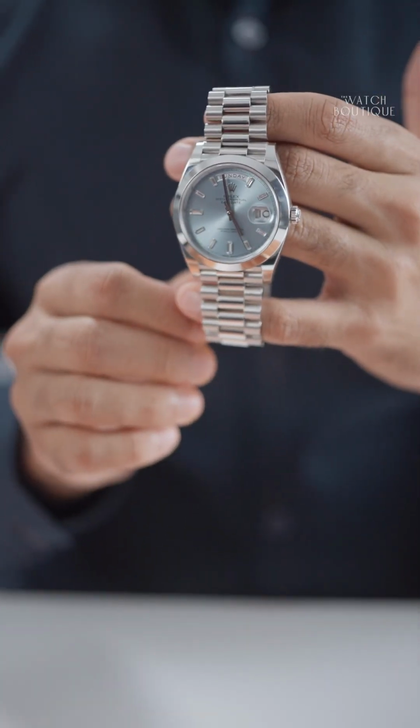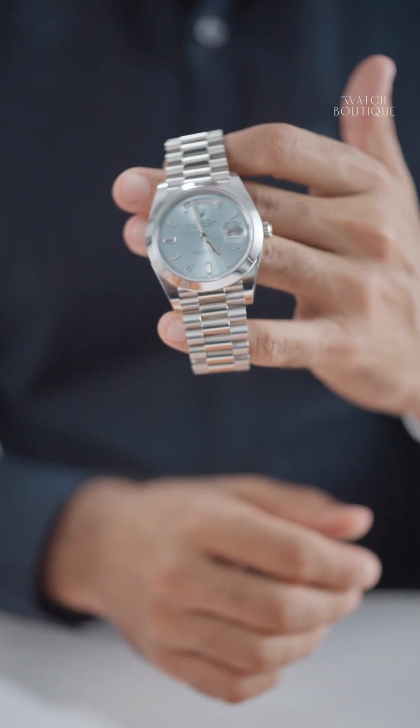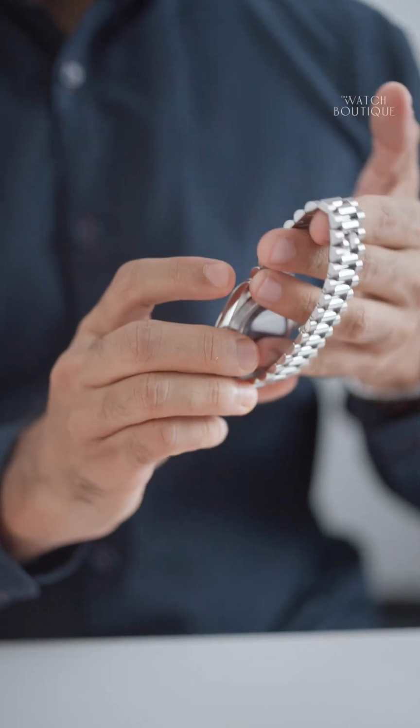Speaking of the platinum, essentially the exact same watch with the platinum case, platinum smooth bezel. This one obviously has the ice blue dial. Another interesting fact about this dial is that Rolex only makes the ice blue dial on the platinum variation of the DayDate. So we've got blue dial Datejust, Sky-Dwellers and whatnot. All different Rolex models have a different blue, and in this case the ice blue dial is distinguished for the platinum DayDate only. So you don't find this dial on the white gold variation or any of the gold variations. This one also has the baguette cut diamond markers that we spoke about.